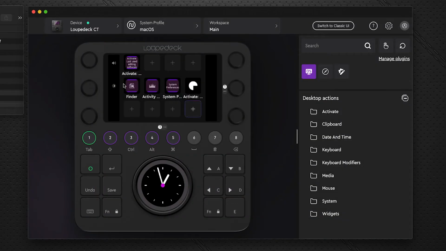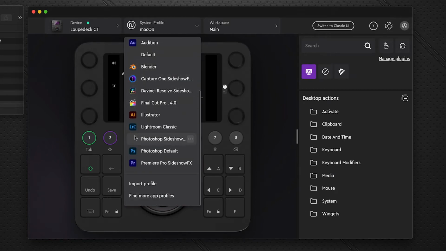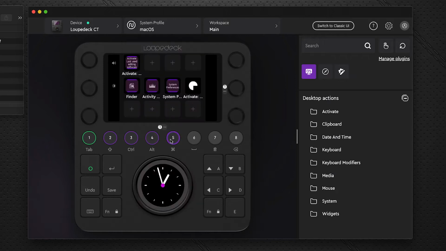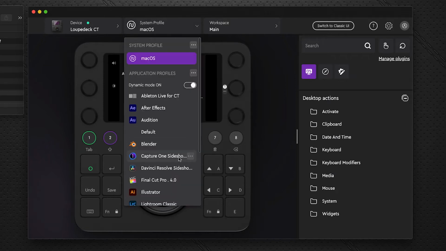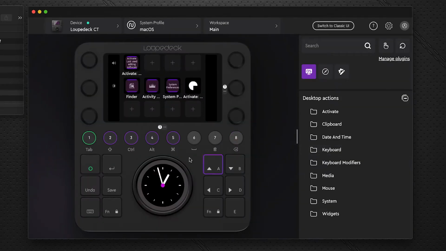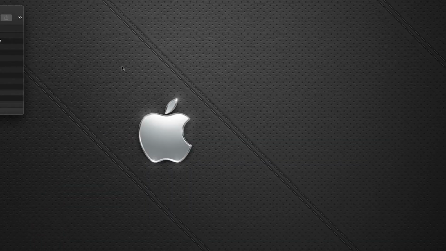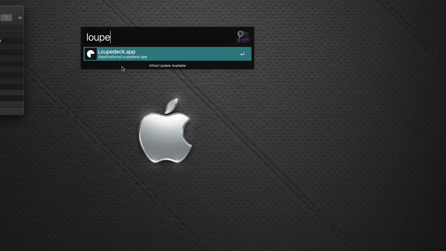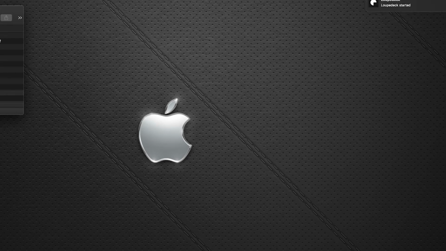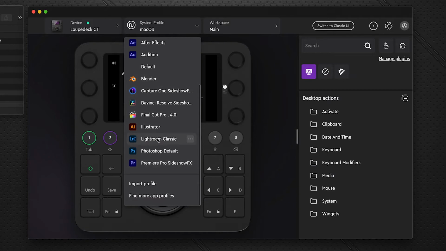And when we relaunch the software, we can go to our profile and we see it listed here, but there's no icon associated with it. And if we click on it, nothing happens. If we click on the menu beside it, it just goes to a default. So it's not actually been imported, even though it said it was successful. So I'm going to actually stop Loupedeck and restart it. Open it up again. Open up the profile and you see it's not actually listed there.